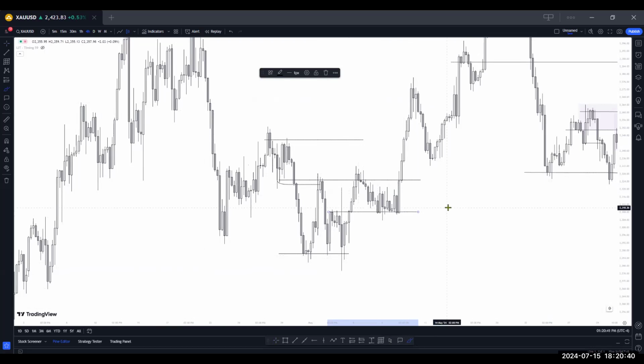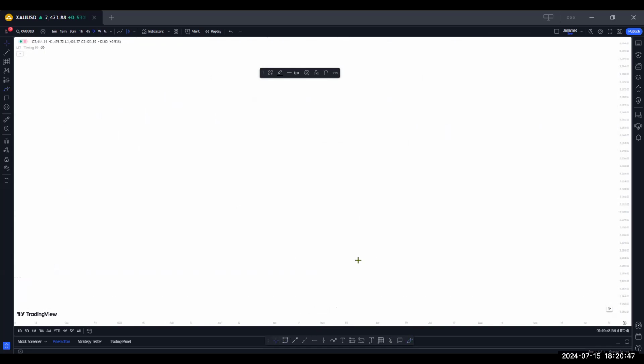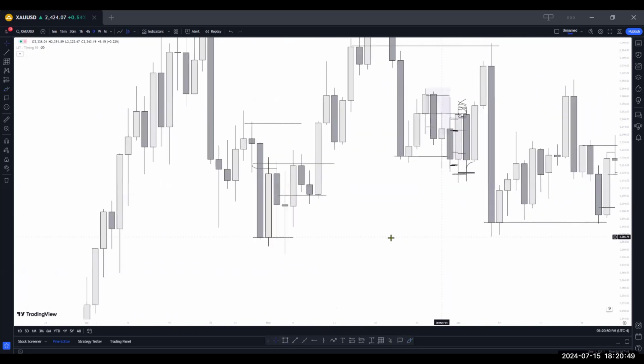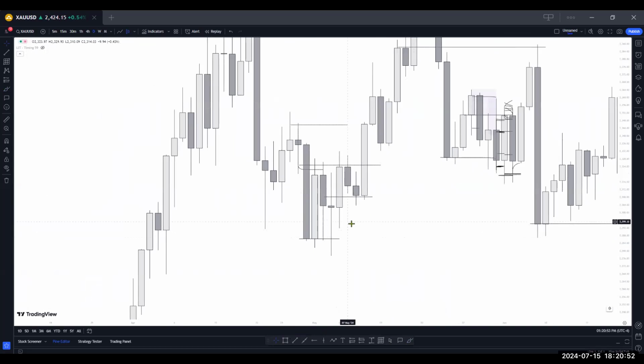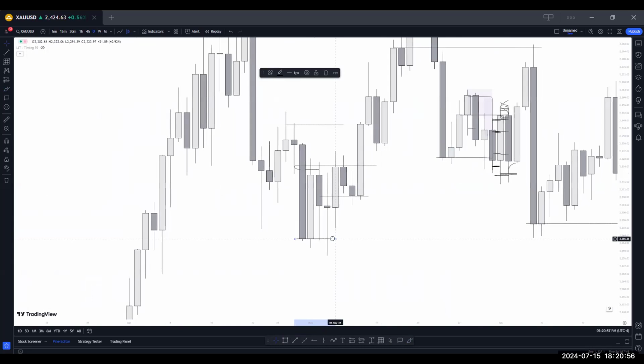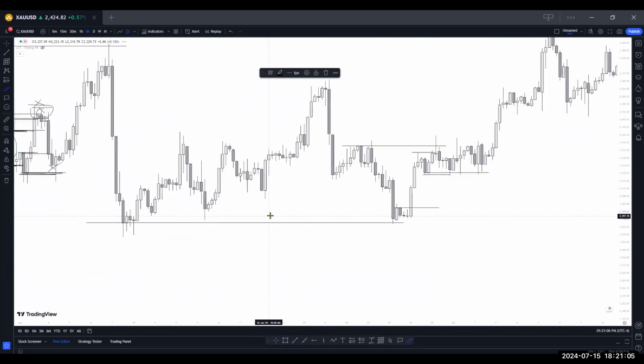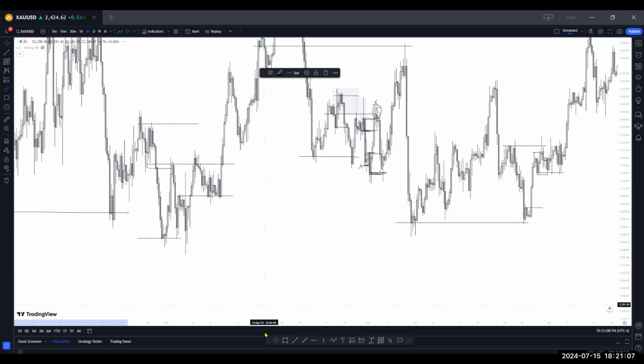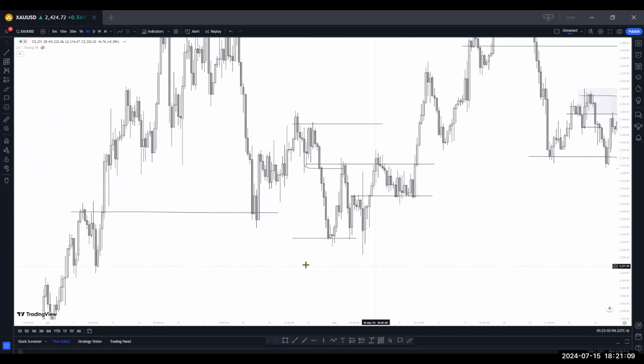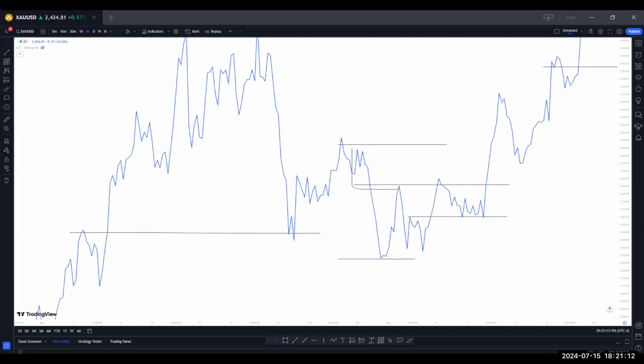This is easy peasy. I think this is even the easiest. But when you go back a little bit more, you're going to see that there's a little detail you'll be missing out. And what's that detail? Price taps just right here. Sorry, let me adjust this a little bit. Taps right here, and then we have this buy, the storyline in question. So we have buyers from this level, and then that storyline has been confirmed. See that? That's the line I just drew, and that gave us an H4 breakout.